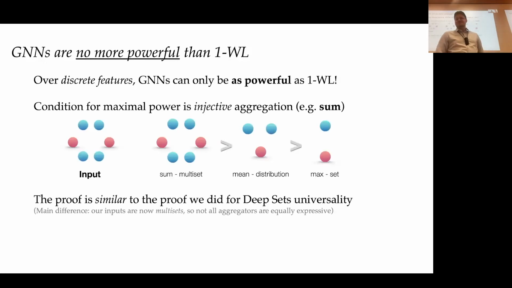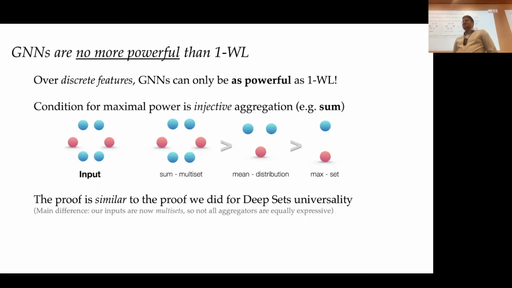So it might shock you to find out that when our features are discrete, you can prove that a GNN can never be more powerful than this test. Okay. So it was certainly quite shocking to me when I first found out about it. So GNNs can never be more powerful than this one Weisfeiler-Lehman test at distinguishing graph structures. And what's worse is that if you want a GNN that performs exactly as powerful as one Weisfeiler test, you need to be careful on the hyperparameters of the model.